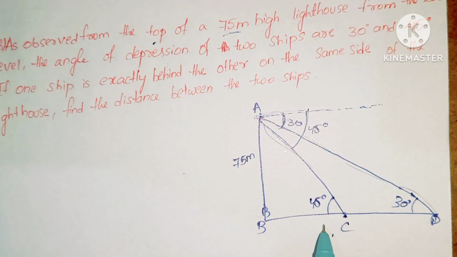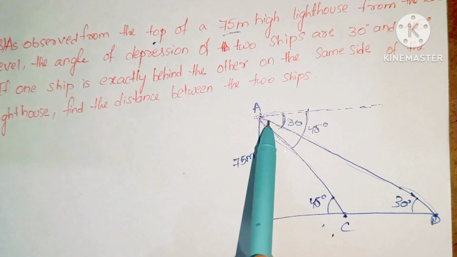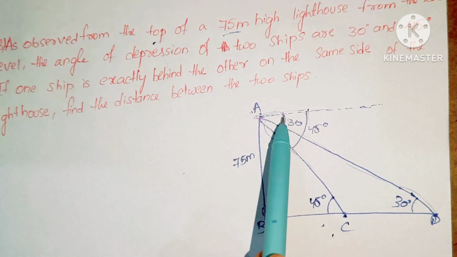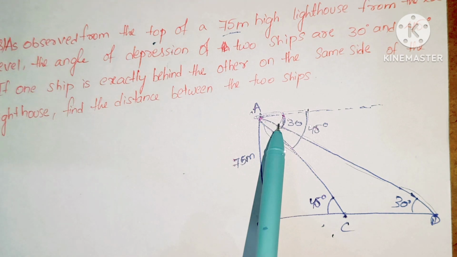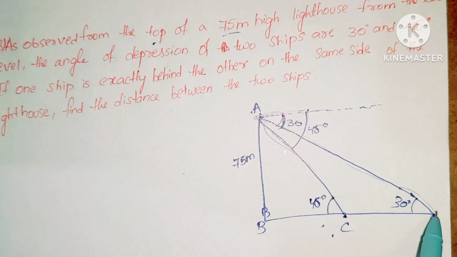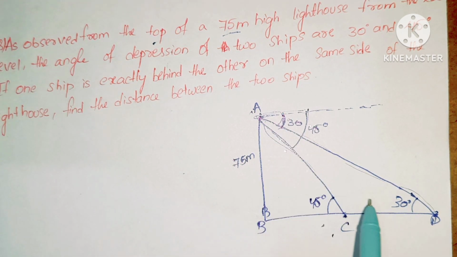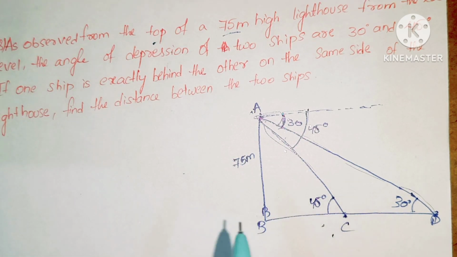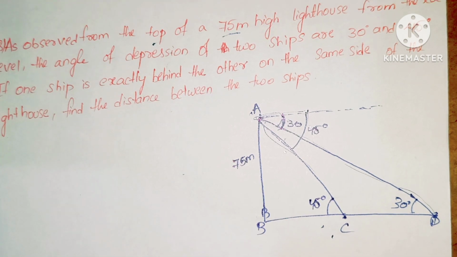Elevation means directly at the bottom only. But the angle of depression is created at the observer, because the observer is at the top of the building. So the angle of depression is created here. With the help of interior angles you can make the two angles equal and write the angle here also. Then you can easily find out. Okay, so next.